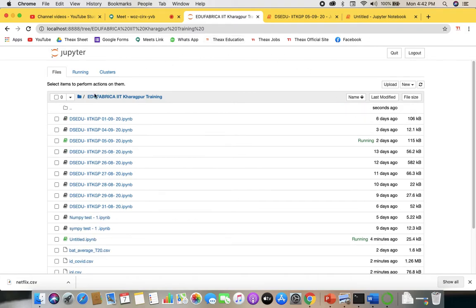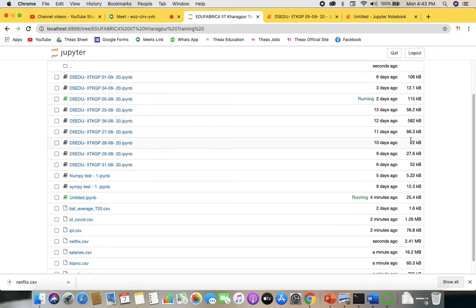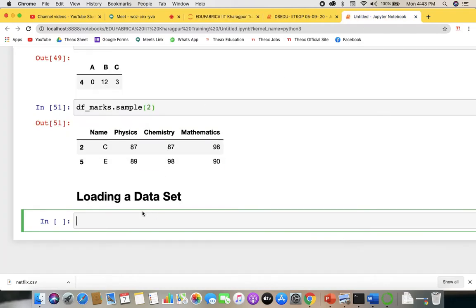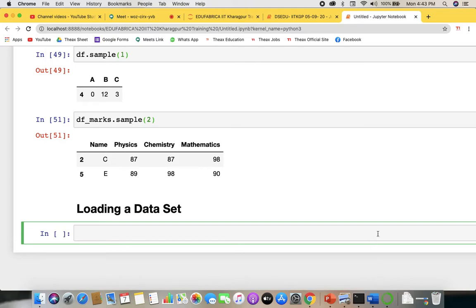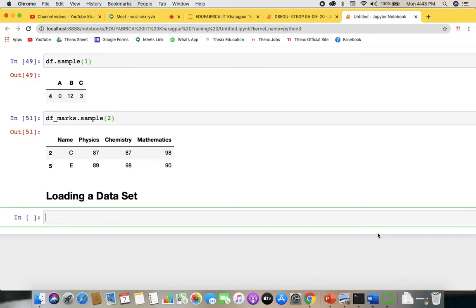So it's better, like always, to take a CSV one that would occupy very little space. Okay. So among all these datasets, if you see the sizes, only the Netflix dataset is a large one. The rest, the salaries, are quite large as well. Right, so let's load the Netflix dataset. Let's see how we can explore a dataset. First of all, we'll try to find out the things. Okay, so let's bring that dataset.